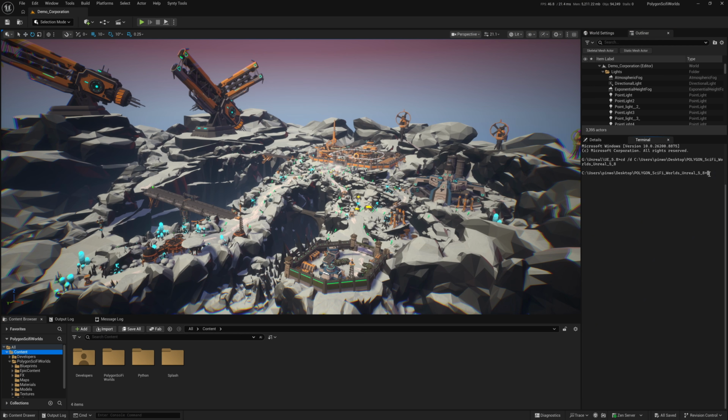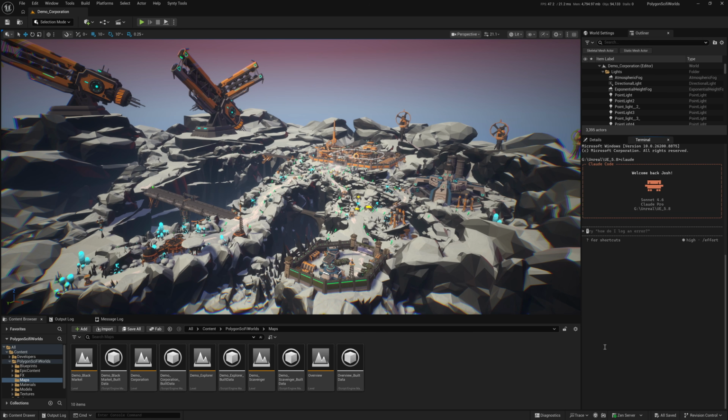Then all we need to do to launch Claude is type Claude in the window. Hit enter, and it should come up asking for some permissions. You can go through those real quick. In this case, I'm going to trust it. It also sees the MCP server, so I'm going to tell it to trust it and use it. And it's asking if it can use my browser, which doesn't really matter right now.